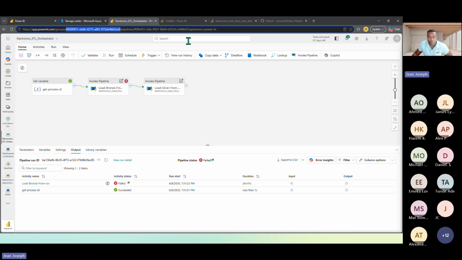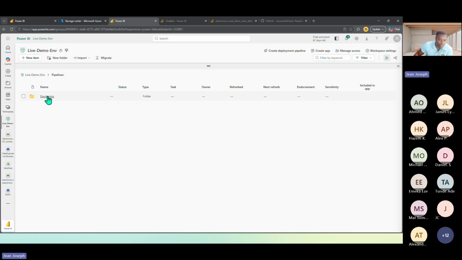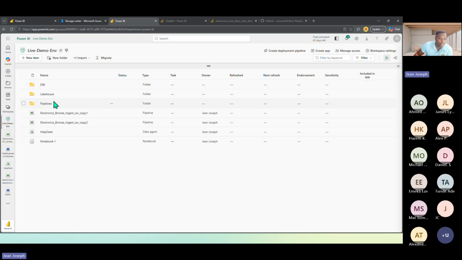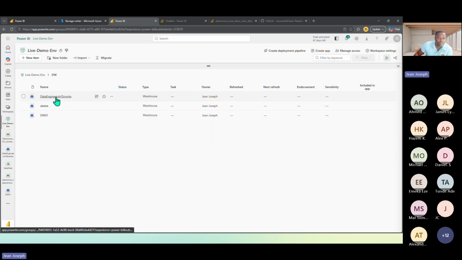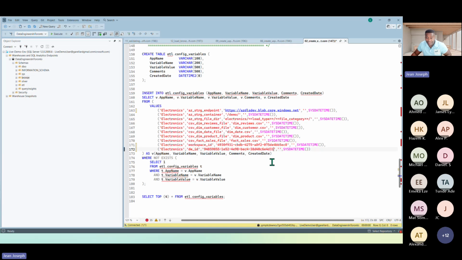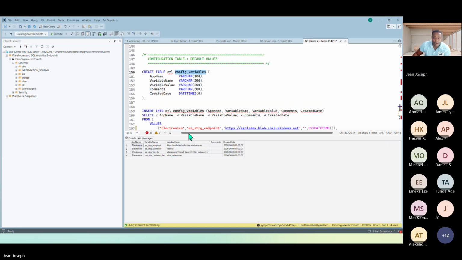So now what I'm doing here is bringing this to the data warehouse. What was the data warehouse right there? Give me a second, and then let me go. I need the data warehouse. So this is the data warehouse. Now I can get the ID from here. Perfect. So after I get the ID, I can execute this and insert the whole record. Now I have my config table that is created. Okay, now my config table is up and running.